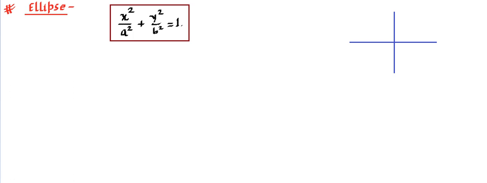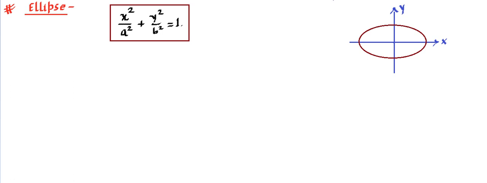How the geometry looks, for that sake we can draw it over here. It's going to look like this. The center will be at the origin, and it is symmetrical with respect to the center. An ellipse is basically a flattened circle, and this will be representing the y-axis. As we know, this is going to be representing the x-axis. This is going to be the center point.